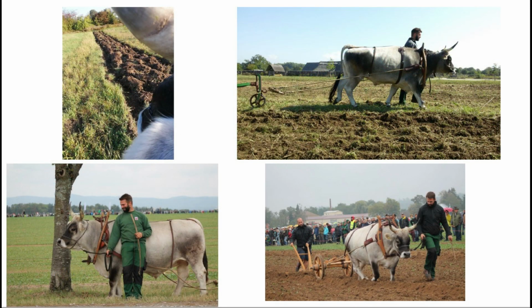As I started my job at the Open Air Laboratory in Lauersheim, I had the opportunity to start working with a trained team of oxen on site. Before that, I took many training classes and courses in order to gain some practical experience before we actually got the cattle for Lauersheim. It took me and my colleagues nevertheless a couple more years until we could consider ourselves at least a bit as skilled ox drivers.